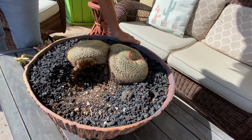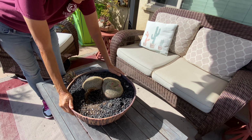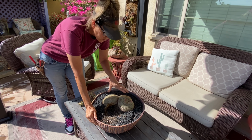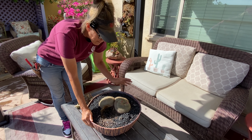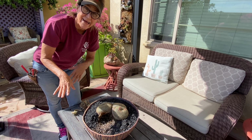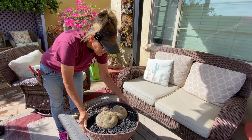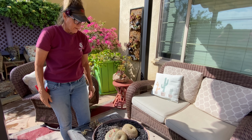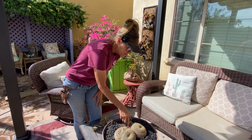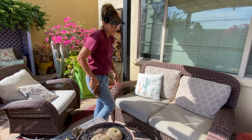And then we'll see. I mean, this is such a spectacular pot. I really don't know how much patience I want to have in waiting for this to continue to grow. So I might move this into a smaller pot. I'm pretty landlocked in the garden. I haven't really been able to identify anywhere where I could put it in the garden itself. But for now, I'll just leave it here until inspiration strikes, which it did.